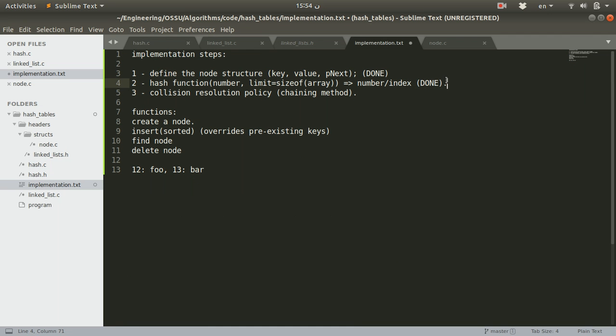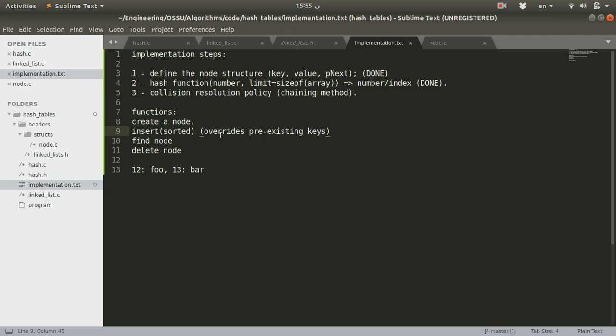Good. Now the third thing is the collision resolution policy, which is going to be very simple. On insertion, I will check if the key already exists. If the key already exists, I'm basically going to override the value, but the collision resolution policy is not targeting this question.